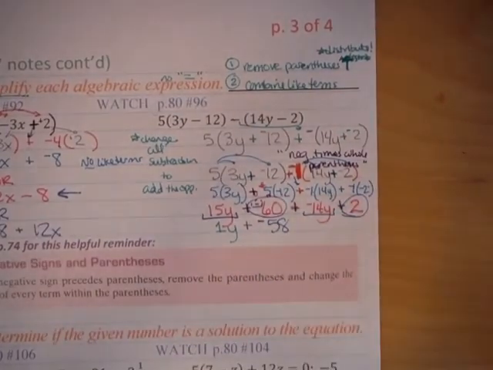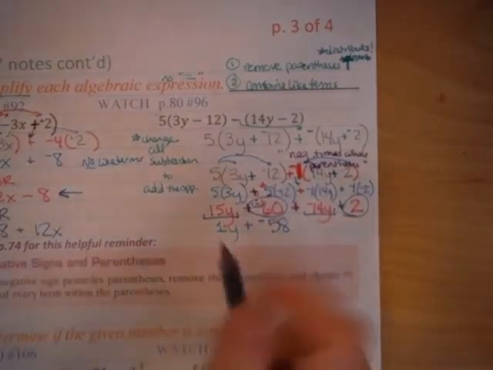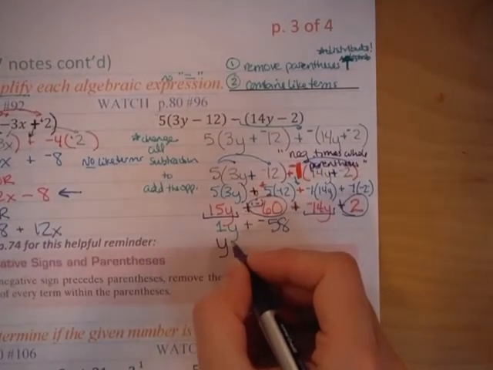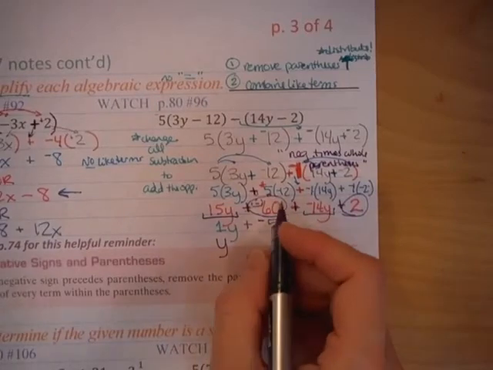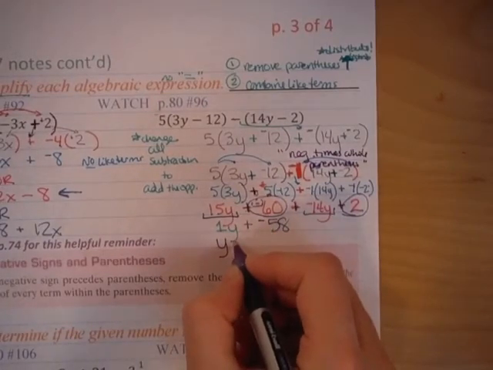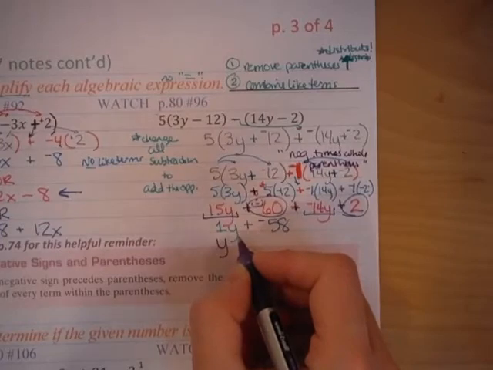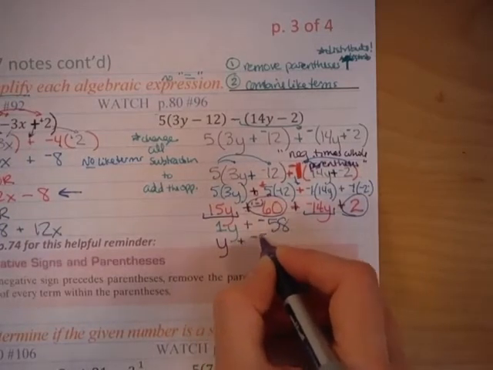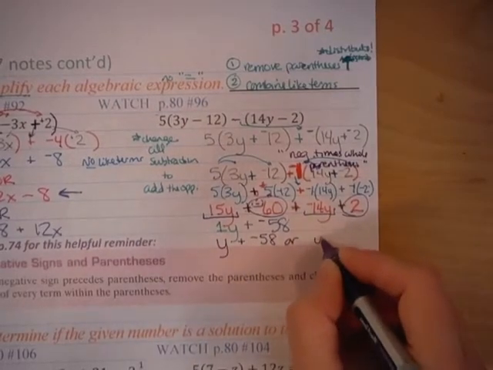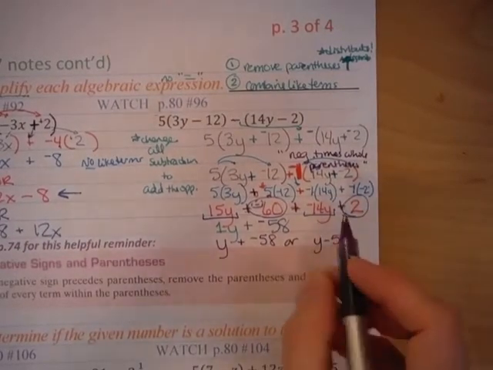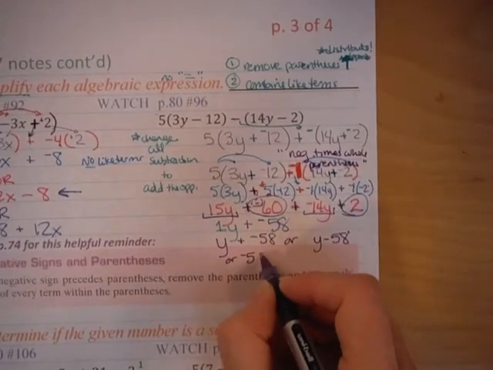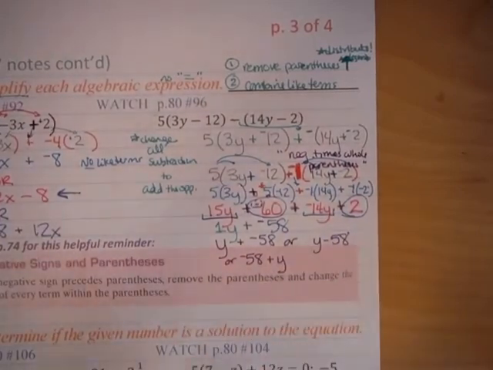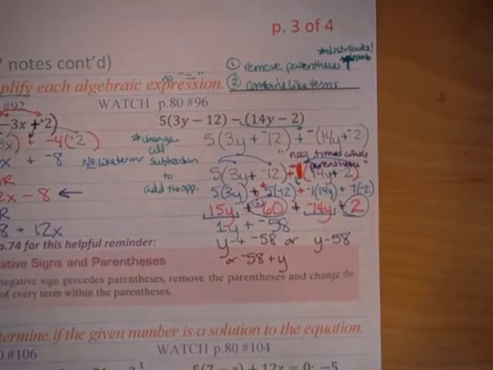I've got 1y plus a negative 58. You can write that as just plain old y. Again, we want to save our ink, our paper, our time, chiseling, whatever it is there. That helps you get, I don't need to say 1y, I can just say y. And then plus a negative 58, or if you were to write that as y minus 58. Either of those would be fine. Also, you could have switched that around and done negative 58 plus y. As long as the 58 is the one with the negative attached to it, you are fine on that.